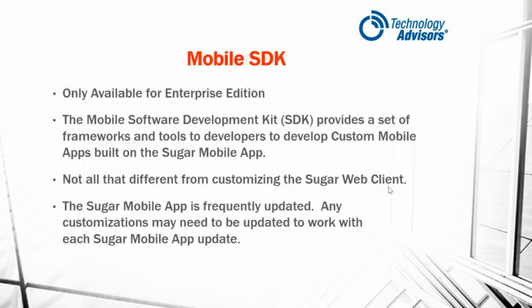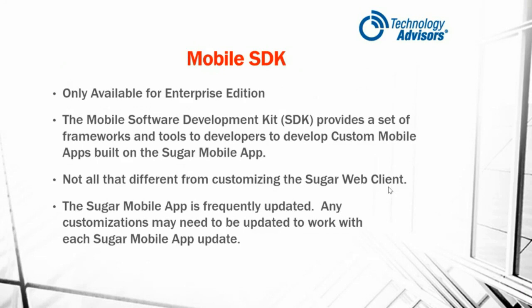The other way you can customize the mobile app is with the mobile SDK. SDK stands for Software Development Kit. It allows you to essentially add any customization you want into the mobile application. We've seen mobile applications built that will show mapping of contacts around another contact or accounts around another account, kind of proximity search mapping that can be pretty cool, as well as routing for driving directions for salespeople.